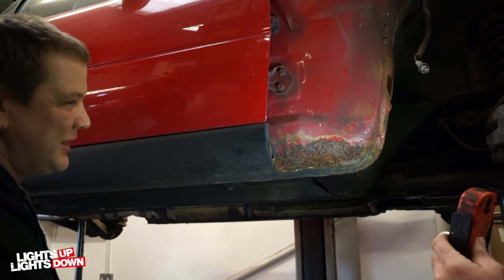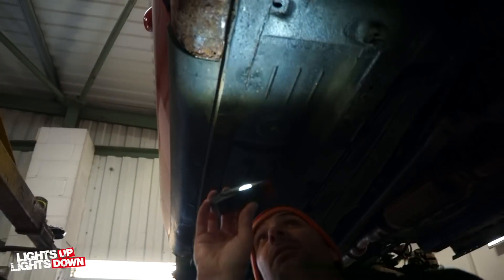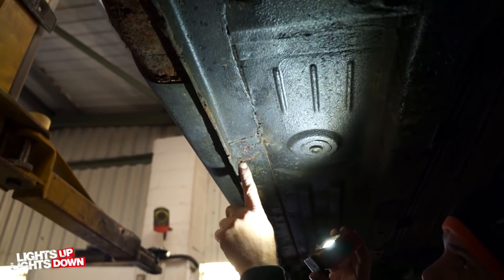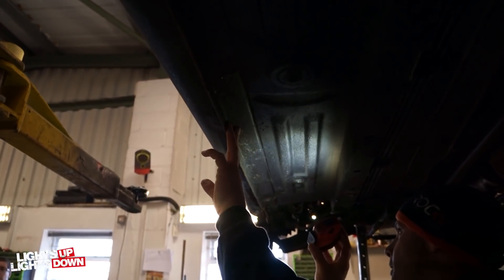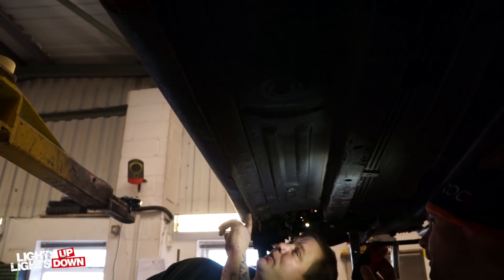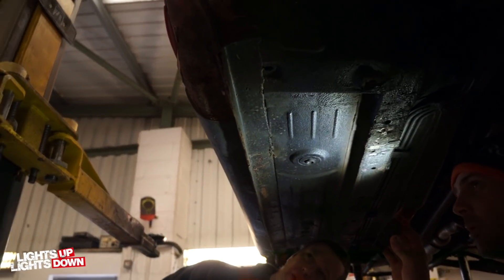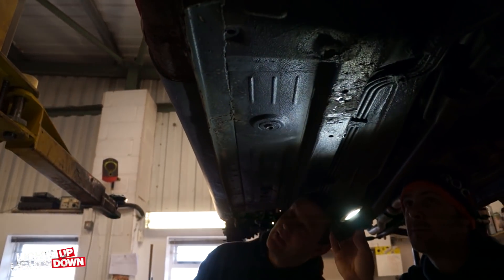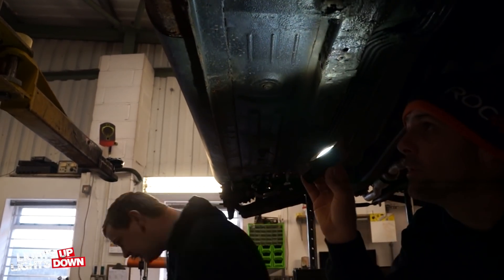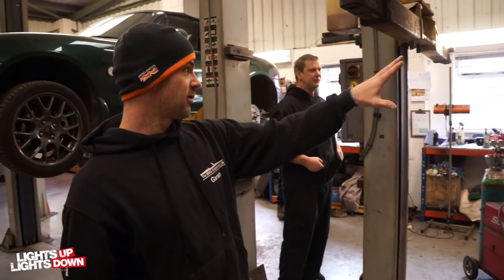I had to rebuild all of that inside as well. There's a lot of filler. If Jim can get under here, you'll see some of the evidence — there's a patch repair here, and then it started to go just after it. We're going to do the floor-to-seal panel again all the way along the length, and we're also going to re-address this as well — do that correctly, because it's not a standard repair at all. This is the same again — jacking point all the way down. Roy's going to be coming off this car today. We've sort of got it to a point where that side's structurally sound now.